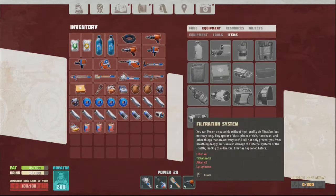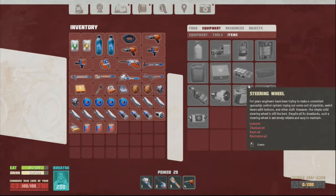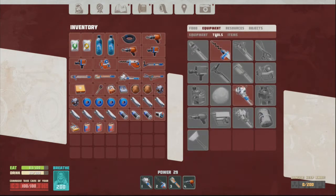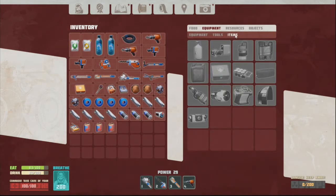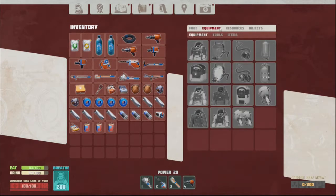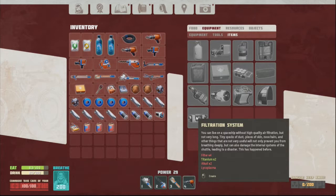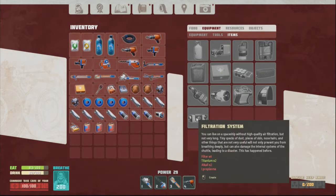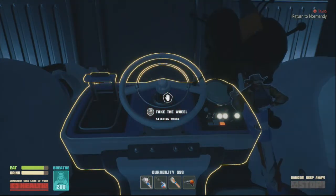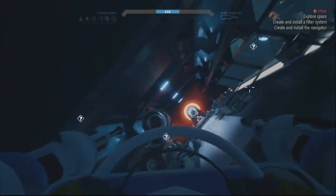Items. Filtration. 4 filters. Don't know that. What can make a filter? Resources. Okay, nothing about filters. Something we just have to find. Where are you going? Go to equipment, go back to items. Alkali, lycoplasm. Plasma, rather. Oh boy, okay. We'll have to go. Fudge sickle. New task!